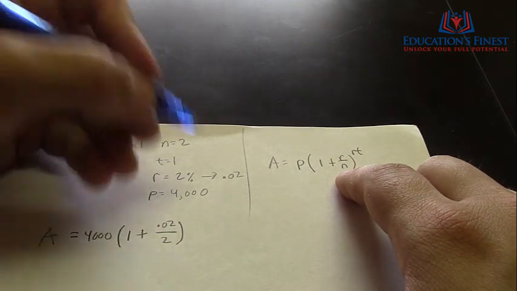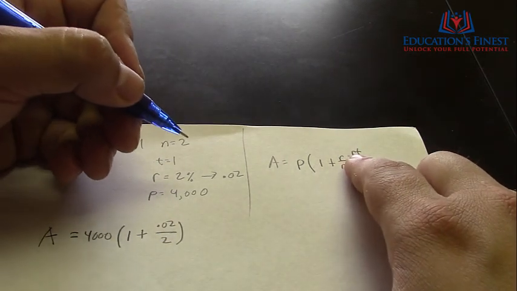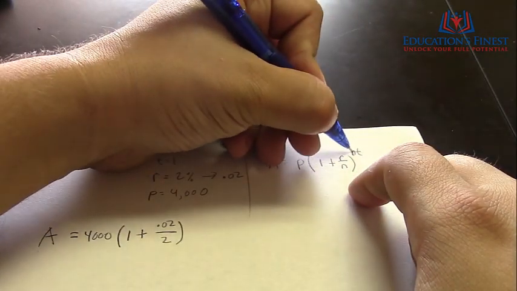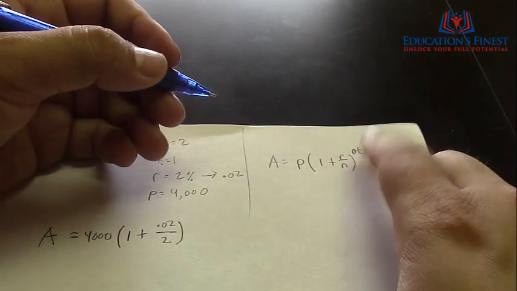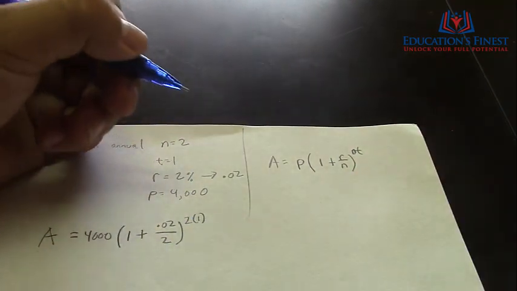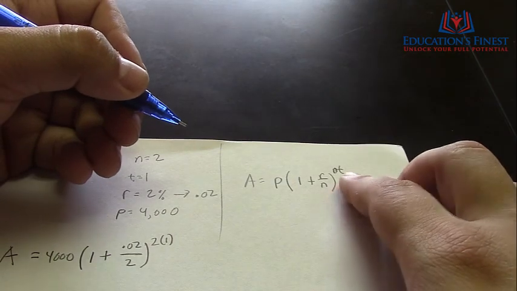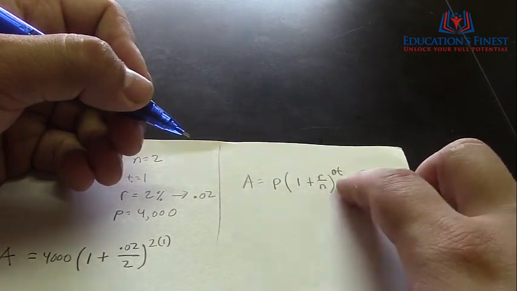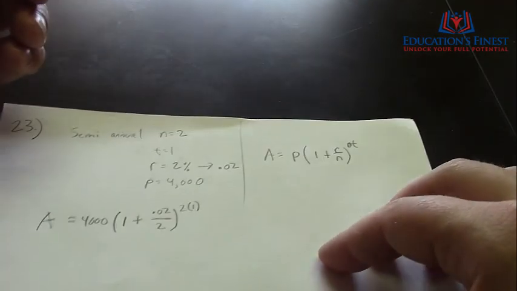and then your rate, your r here, actually that's not supposed to be r, that's supposed to be n, she has her formula wrong, it's going to be to the nt, so n is 2 times t is 1, okay, so make sure this formula is correct on your paper. It's A is P times 1 plus r over n to the nt, okay?